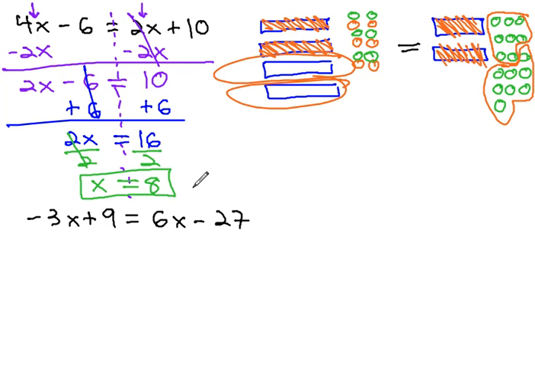Let's take a look at one more example as we do this. We have negative three x plus nine, equals six x, minus twenty-seven. There is one number that makes these two expressions equal to each other. And again, we can find it by moving all the variables to the same side of the equation, and then solving the two-step equation.